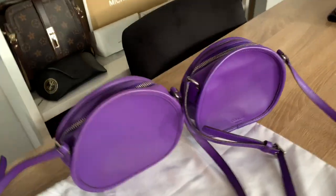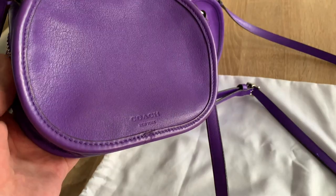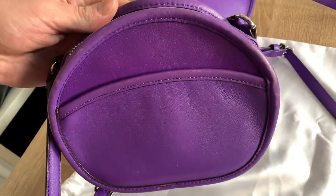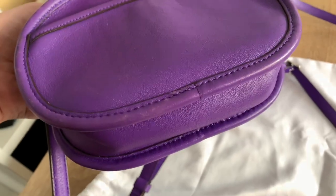This one was in slightly better condition. Total together, $5.50 plus tax. Are you kidding me? I've been looking for purple bags. I'm really into purple for some reason right now. When I seen these in the clearance section at Plato's Closet for $2.50 and then $3, I was like, ma'am, thank you. They're not in bad condition. They do deserve a little bit of TLC and love.